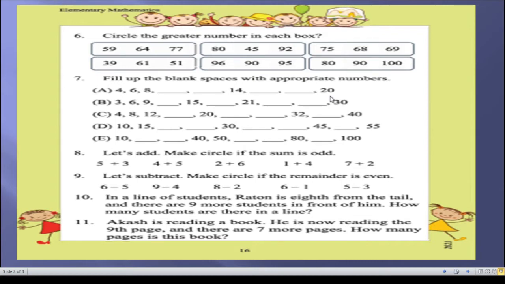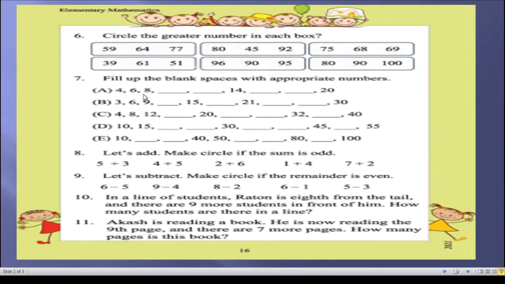Before solving these types of maths, you should see which pattern is hidden in these numbers. So first of all, we try to see what pattern is hidden behind the numbers. The first number is 4, and the second number is 6. If we subtract 6 minus 4, what do we find? 6 minus 4 is equal to 2. If we subtract 8 minus 6, what will be the answer? 8 minus 6 is also 2. So you can see the pattern: here the difference is 2 and here it is also 2.